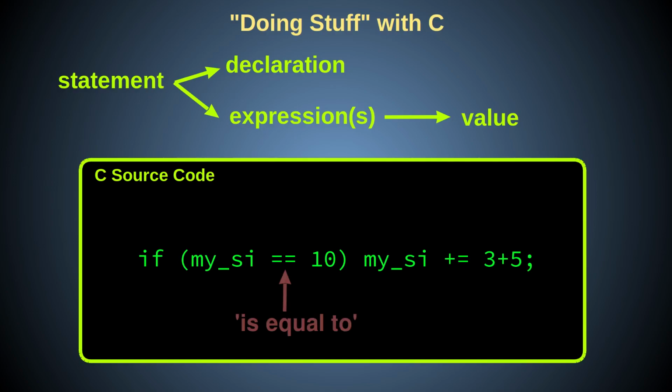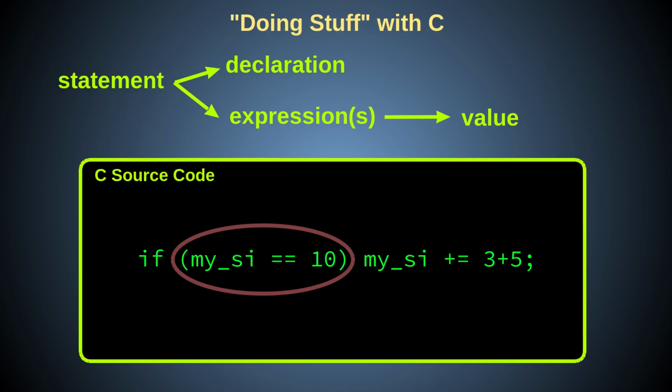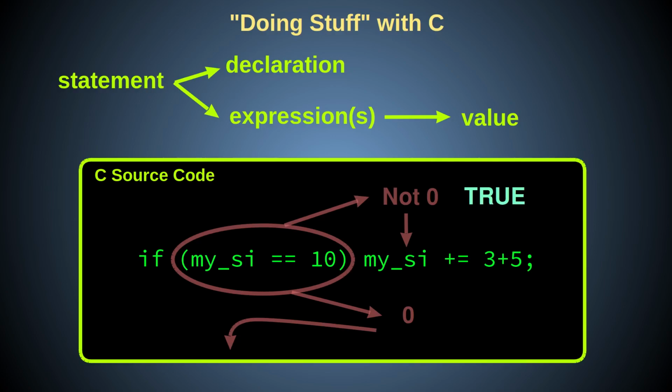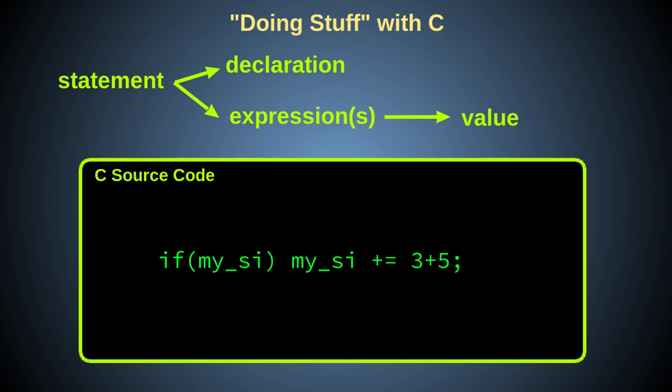In this statement, the expression in brackets is evaluated. If the result is non-zero, then the if condition is satisfied and the rest of the statement will be performed. Otherwise, it will not. In general, when evaluating conditions, the condition is considered satisfied or true if the result of its evaluation is not 0. It's false otherwise. So, you don't need to have any special logical or comparison operators in the brackets. You could just have a constant value, like this. This will only do the rest of the statement if the initial value of mySI is not 0.